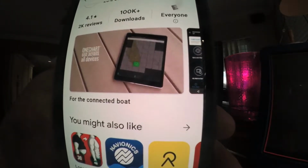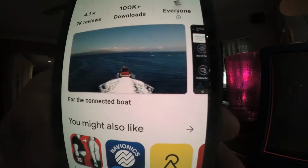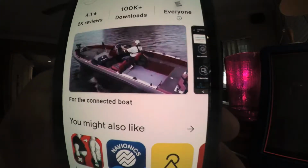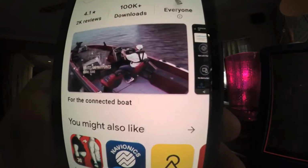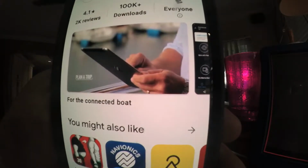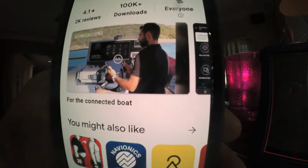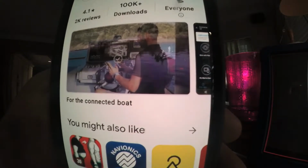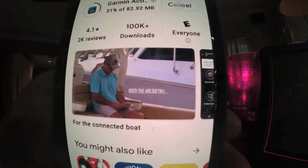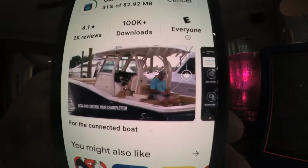So Active Captain has over 100,000 downloads, a 4.1 star rating, and should connect my watch, my chart plotter, my phone, my tablet, Varia Edge, everything will be synced. Should be interesting. So, I'm at 31% downloaded, making progress.